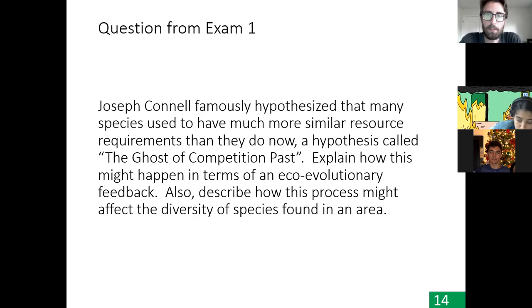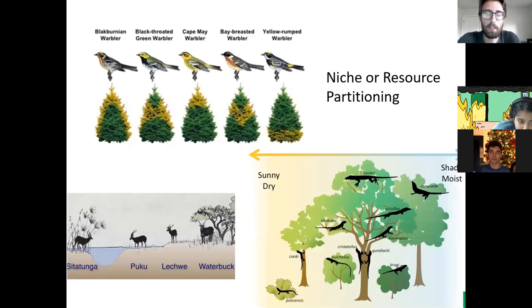And there is a name for this idea that competing species have evolved to have less similar resource requirements and less resource overlap over evolutionary time. It's called niche partitioning or resource partitioning. This is the idea that evolution has favored adaptation involving specialization on specific kinds of resources for different competing species. And there is evidence that this happens in a lot of cases when you have a suite of species that are similar in terms of their morphology, similar in the kinds of things that they're doing, and often similar in terms of evolutionary history. They often specialize, so different species are specialists on different aspects, different resources in the environment.